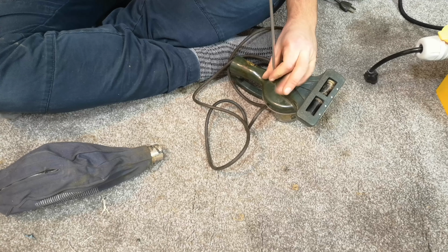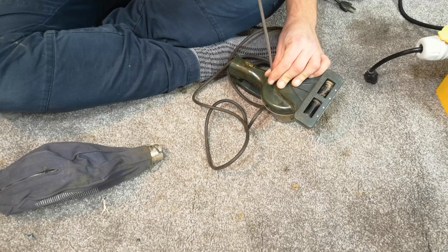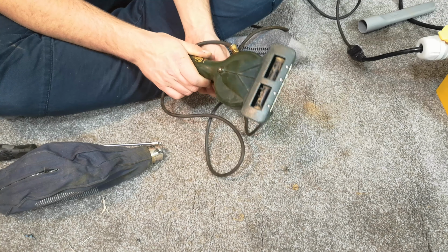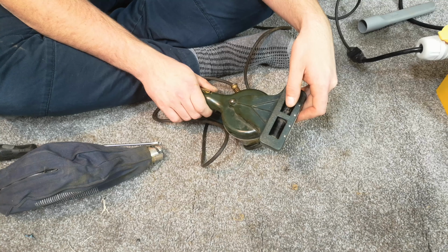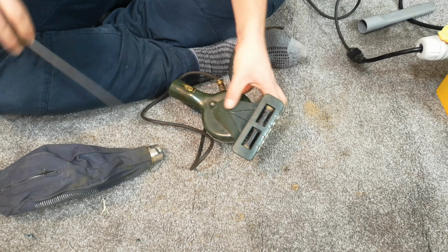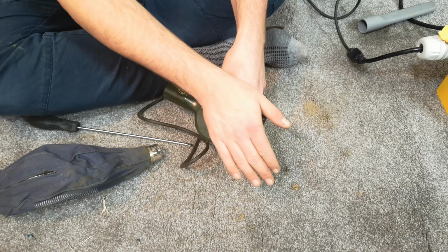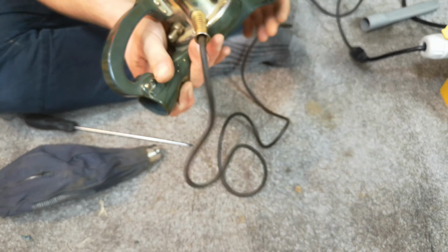This very long screw. And yeah, well, we may as well turn it on like this. Oh, it's trying, look! I don't know if I back the screw off. It's got some suction now. And now there's airflow.